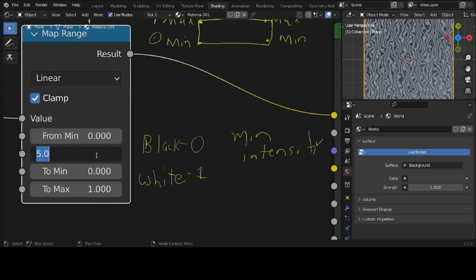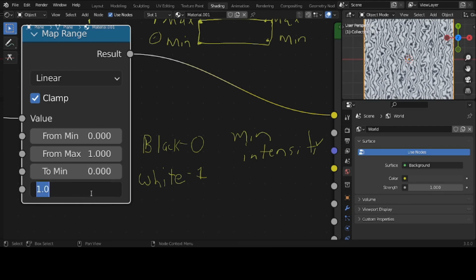So let me put it to 1. I want to make it lighter. Let me mess with the 2, 5, and zap. You see that? And that's it. So with the math range, you just mess with from for black. So I want to make it black, so let me just mess with from. If I want to make it lighter, I just mess with 2. And if you want to combine it, you can mess with from and 2 and do what you want. But that's the fundamental thing. See, the videos didn't teach me that.